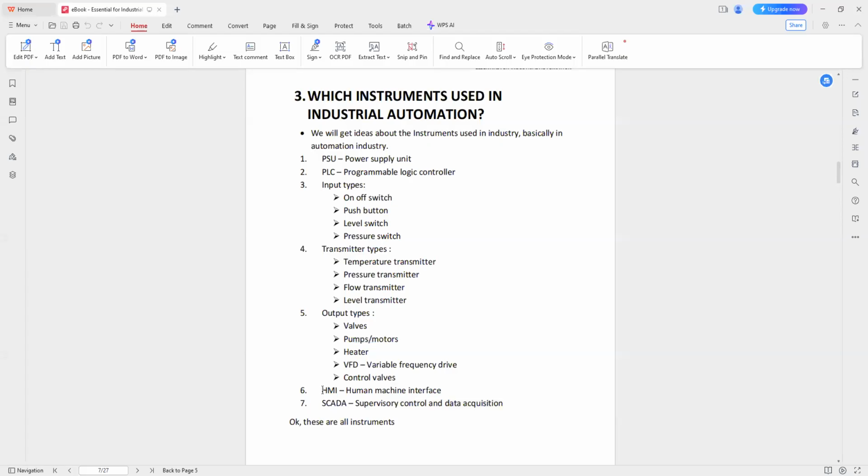Or there is the supervisory control and data acquisition system as well, the SCADA system. The SCADA system is nothing but a visualization perspective. HMI and SCADA are both operating and monitoring systems, but HMI has fewer features and SCADA has more features. There are different perspectives for using these two components.